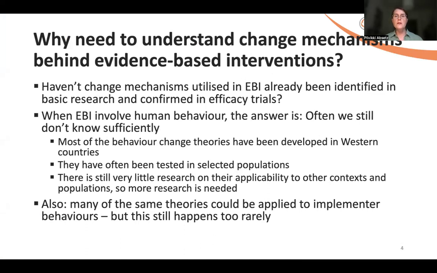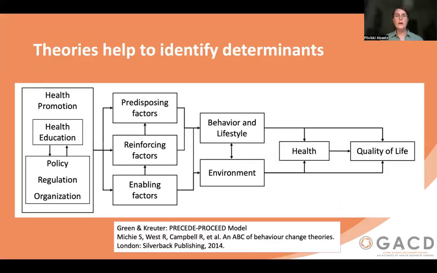Most of the behavior change theories have been developed in Western countries, and they have also been tested in selected populations, originally or usually student populations. Of course, nowadays much more also with different types of general or patient populations as well. But still, there is very little research on their applicability to other contexts and populations in more low and middle income countries. So we need research on those. Also, as I already said, many of the same theories could be applied to implementer behaviors, but this still happens too rarely. What theories do, they help to identify the determinants.